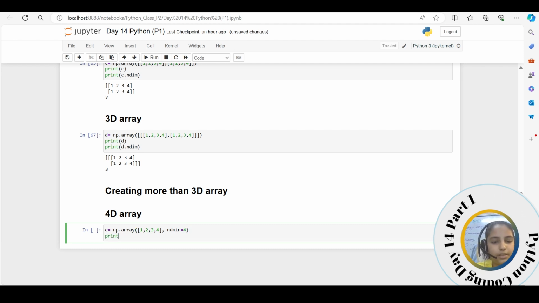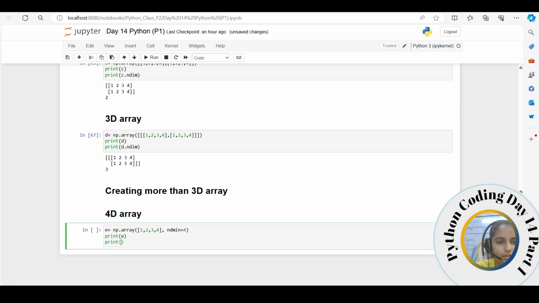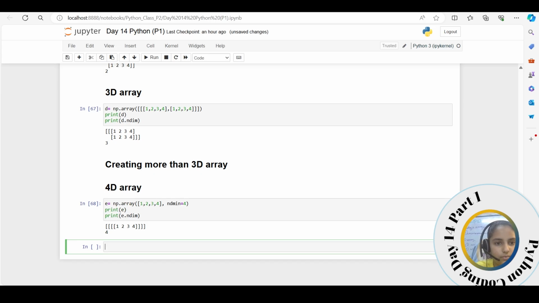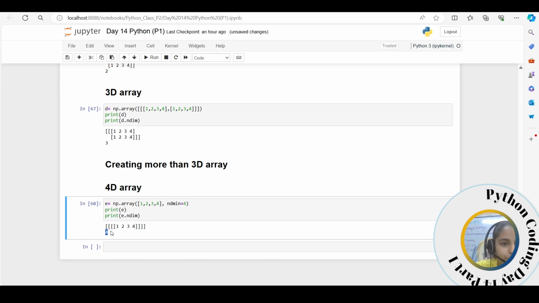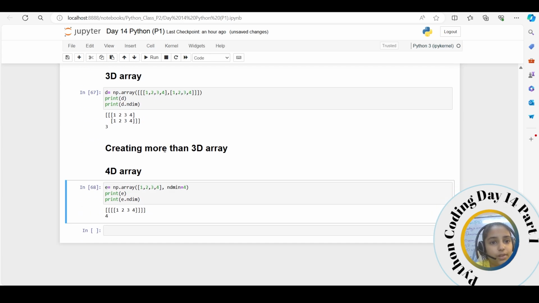Then we will print e, okay, it's r, e, and then we will print e.ndim, and if we execute this, we have got our dimensional 4 and we have got three brackets outside. Okay, over here there were two, over here there were one, so over here they should be 3.